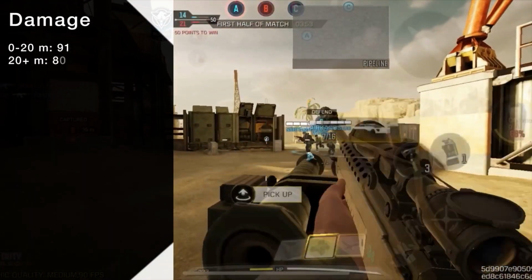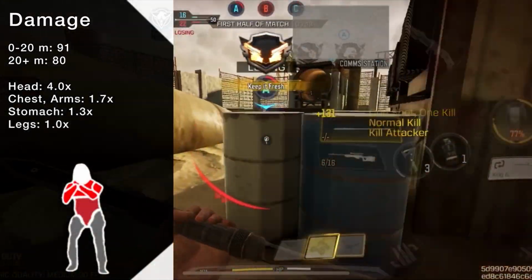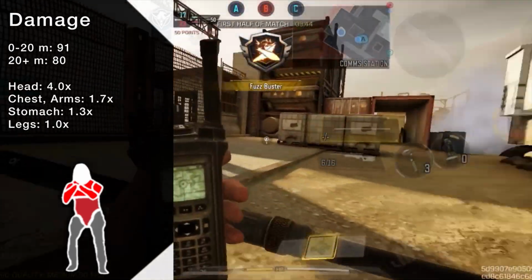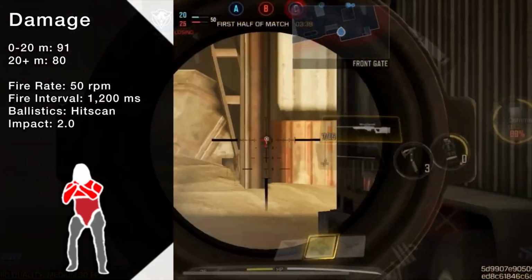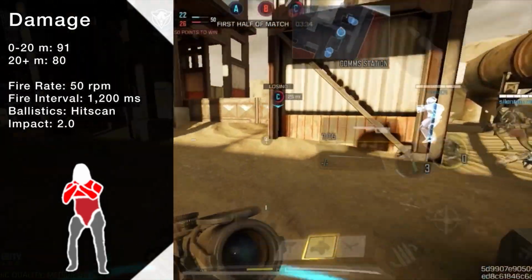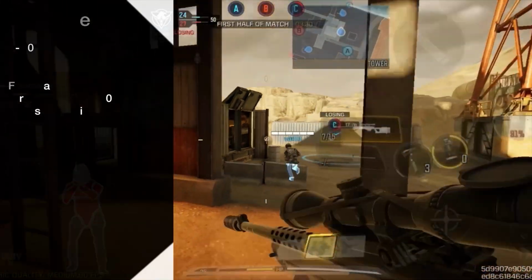Base damage per shot is high, and with its multipliers, it's a guaranteed one-shot kill anywhere above the legs at any range in 100 HP multiplayer, the same as the DLQ. The fire rate is very similar to that of the base DLQ and SPR at 50 rounds per minute. I've seen some confusion about sniper bullet speed, but rest assured, it's hit scan in multiplayer.